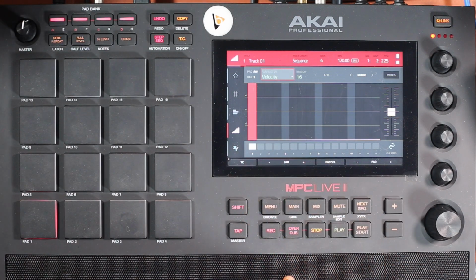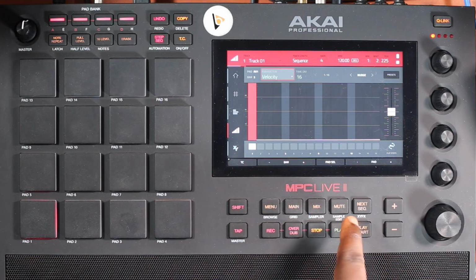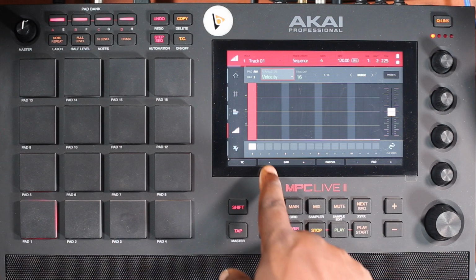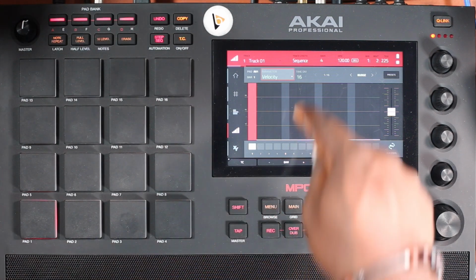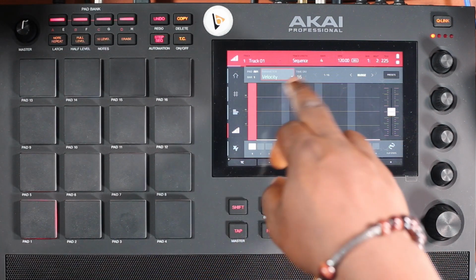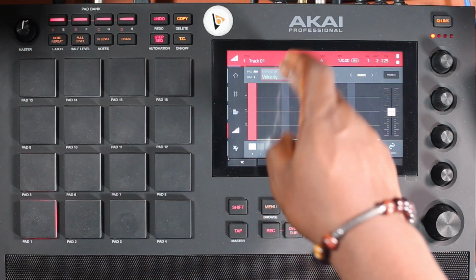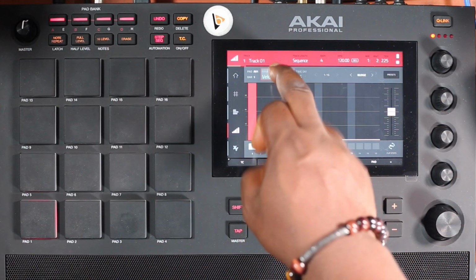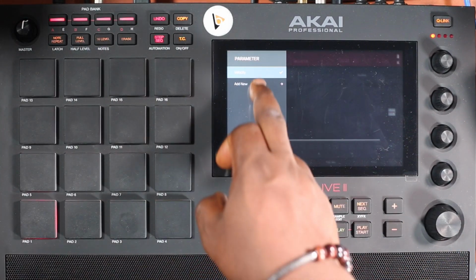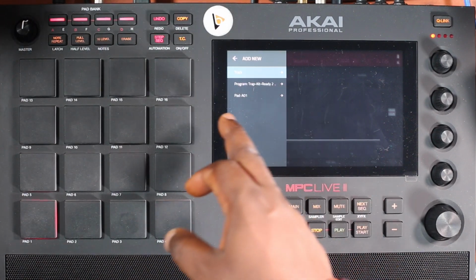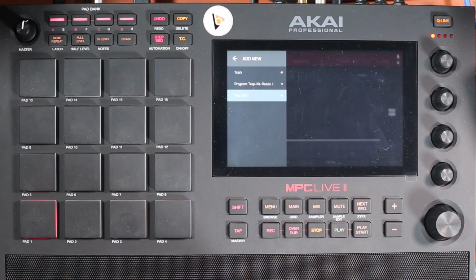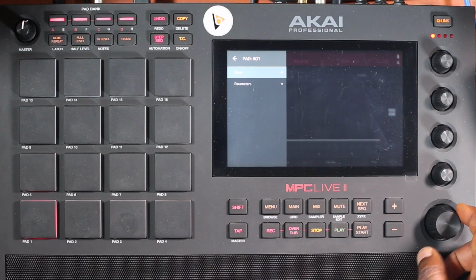I'm on pad 1. This is bar 3, right? Take the bar 2, 1. Yeah, the first one. Now we're on velocity, so anything you do here will affect the velocity. That's what it's telling you. Now you can just click here, right? And then add a new one. We're currently adding to pad A1, so I can use this to continue.